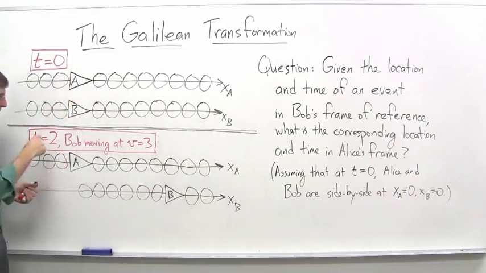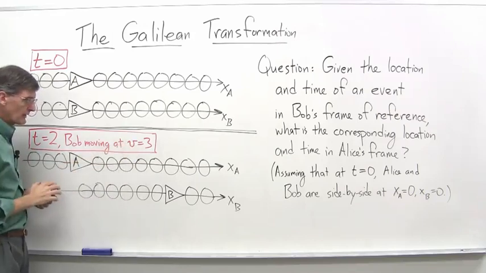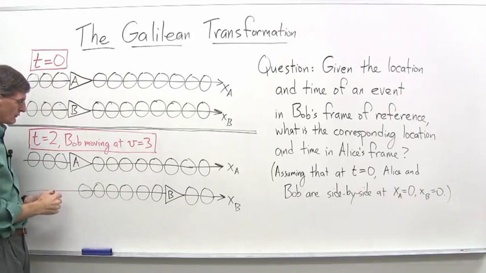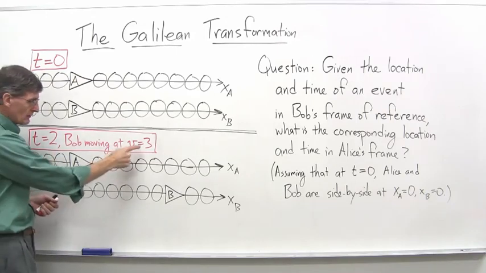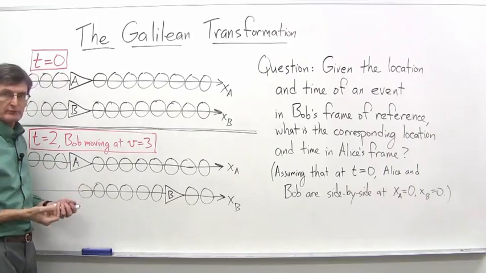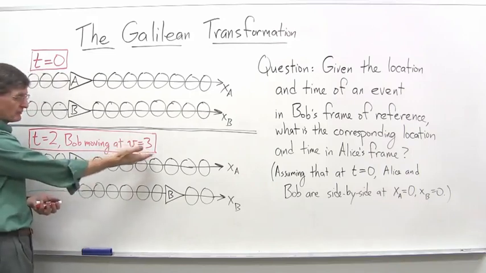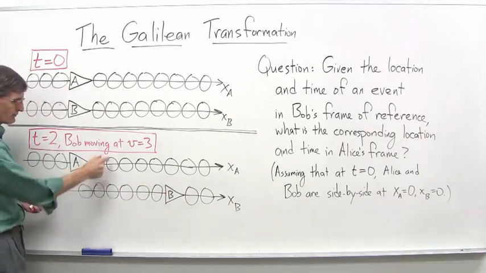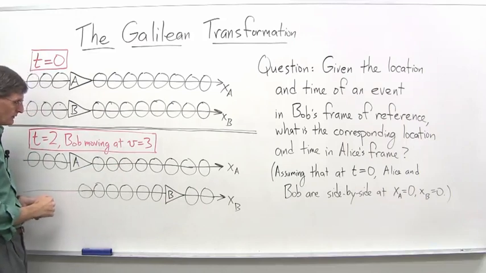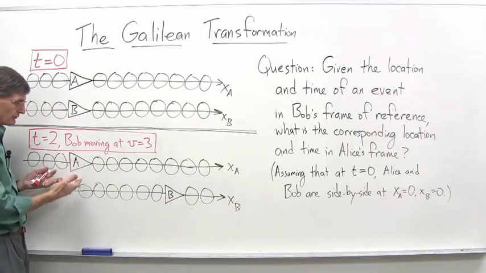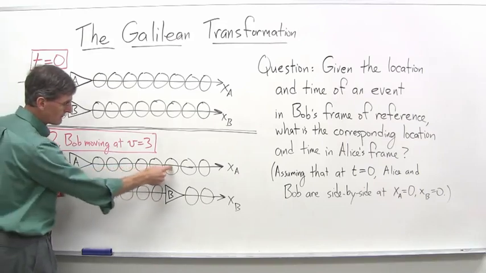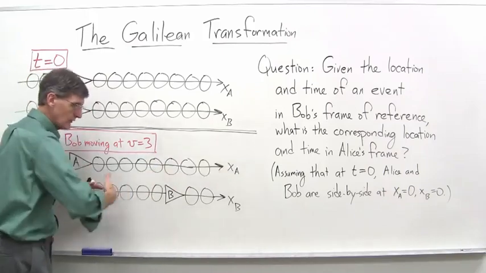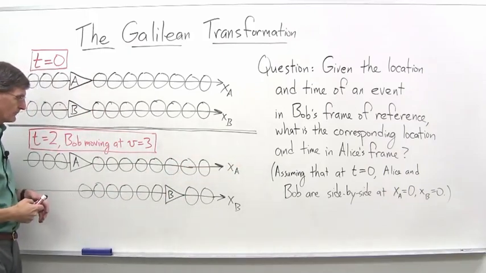Then let's assume that 2 seconds later, Bob is moving at velocity v equals 3, whether it's meters per second or whatever, it doesn't really matter here. We'll just call it velocity v equals 3. So 2 seconds times the velocity means he's moved 6 meters, right? 3 meters per second times 2 seconds. That's what we've represented here, where each position of the clock represents one meter. So from Alice's perspective, he's moved 6 meters. So 1, 2, 3, 4, 5, 6. You can see he's in position 6 right there. His clocks have moved forward as well. The clocks would extend outward there.